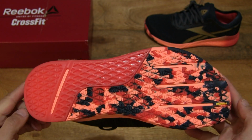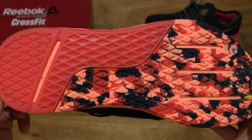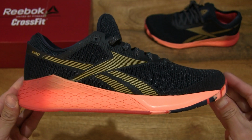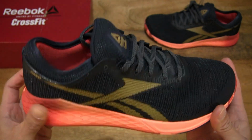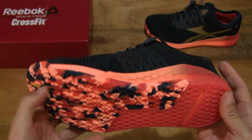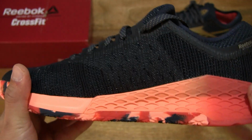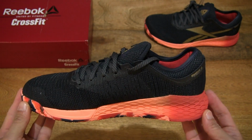And once again, that lovely abrasion resistant rubber outsole with that very funky patchy pattern from the midfoot or arch area all the way to the front of the shoe. So once again, giving you an idea as to the flexibility or pliability of this CrossFit shoe. And of course, taking a look once again, and it does have that midfoot cage, as you can see, just partially with that pattern there on the Heritage Navy flex weave upper.